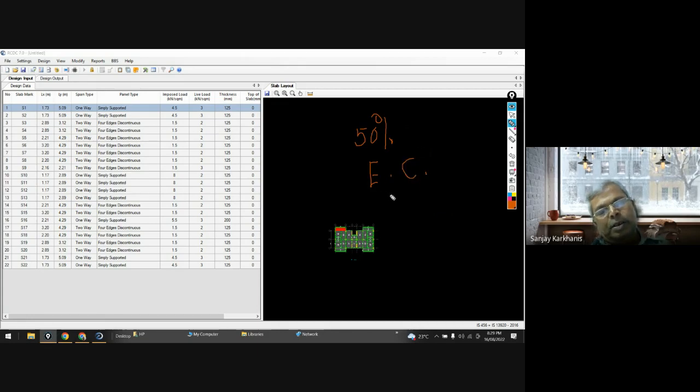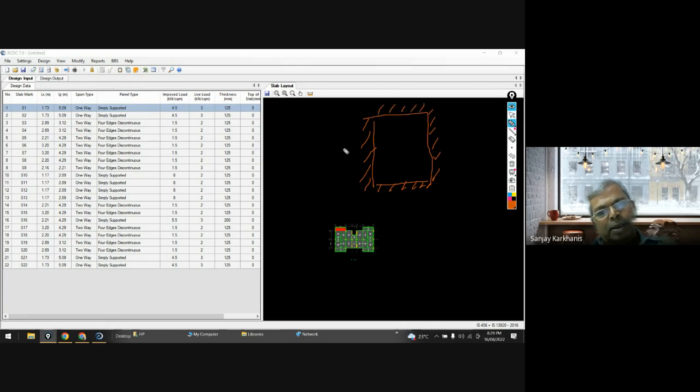What are end conditions? Now you have assumed, I don't know why, but every one of you has assumed that I was talking about a slab which is supported on all sides. A slab which is supported on all sides, whether it is a continuous support or a discontinuous support, that is a different thing.